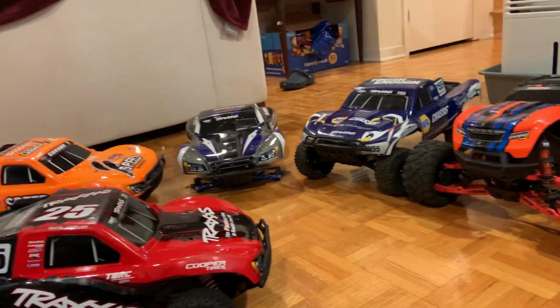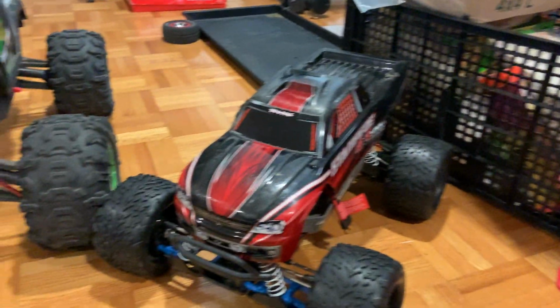Today I will be doing a car collection review. So we're doing our car collection from this car, the Stampede, to all the other cars. So let's start with the Traxxas Stampede 4x4.